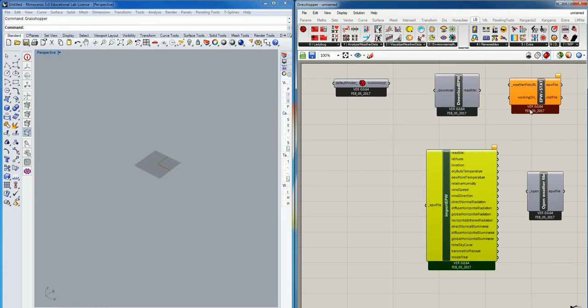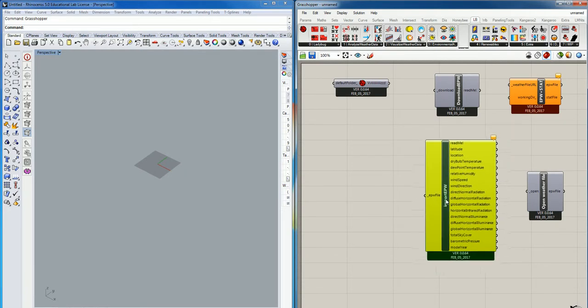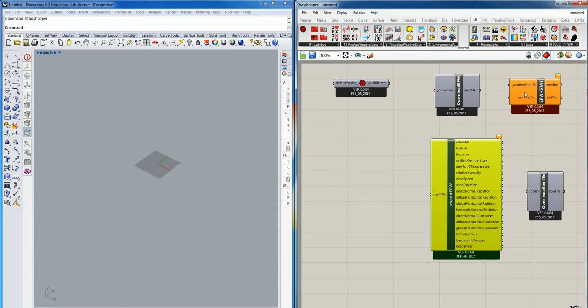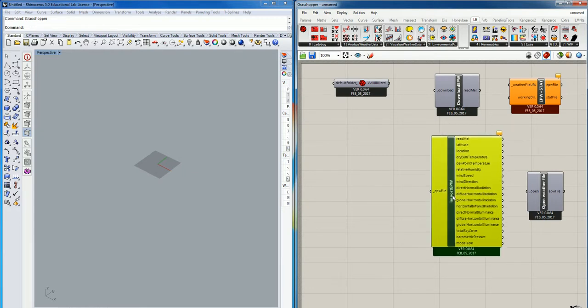The functional part is here. All that these 3 do is allow you to connect an EPW file in one form or another to the main import component. I'm going to move the Ladybug over a little bit.